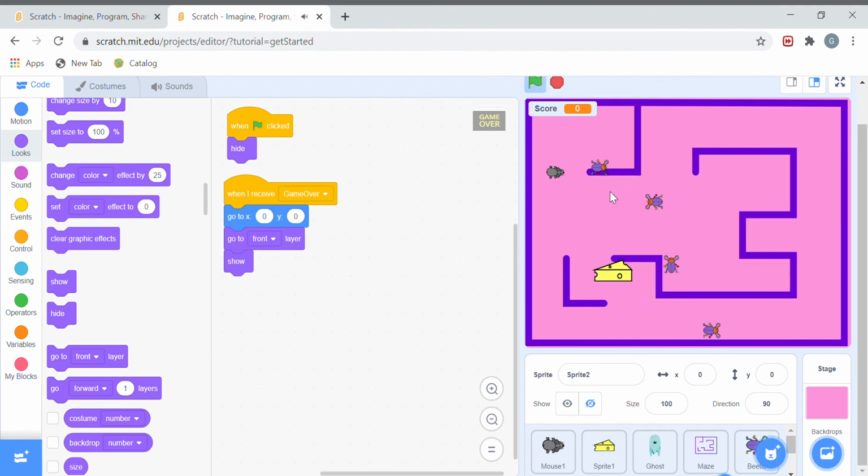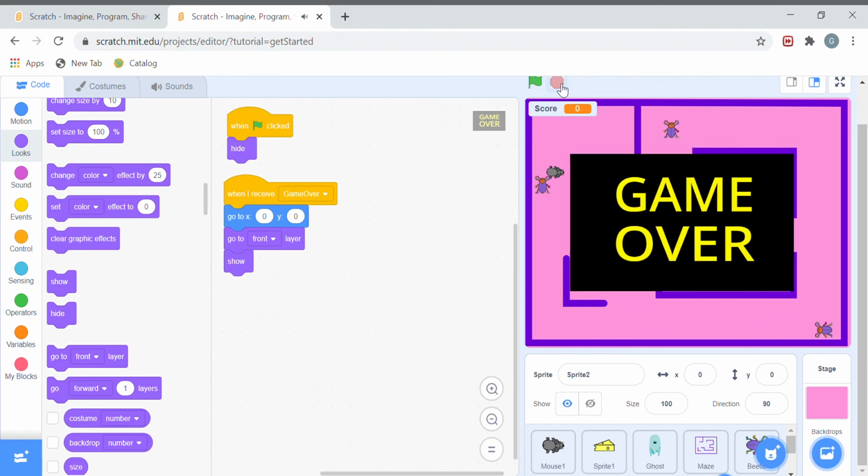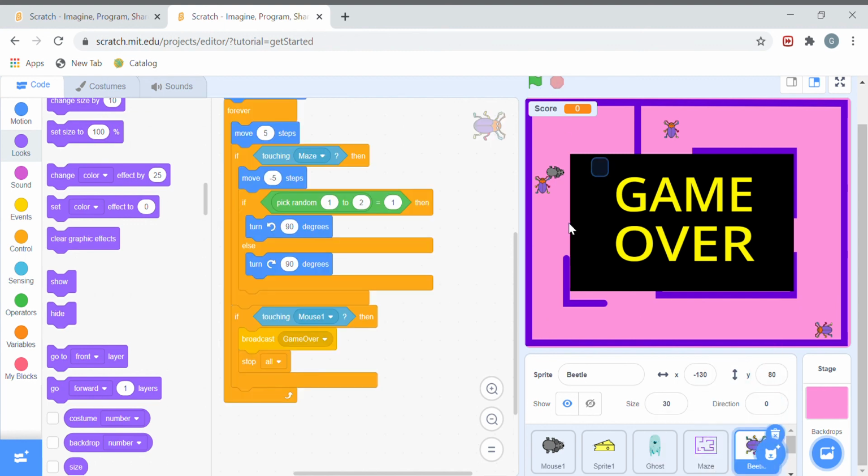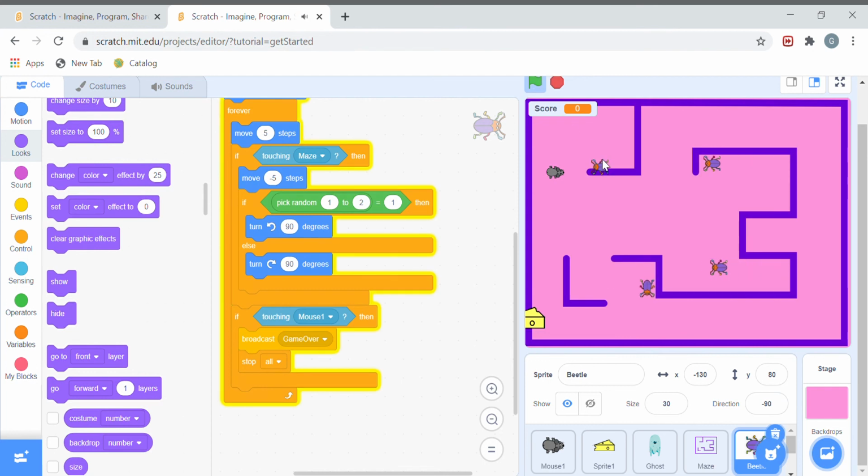You see that beetle right here? That is stuck. It can't move. That's perfectly fine. That means we need to fix that beetle. And I have a feeling I know which beetle it is. So I believe, yep, it's our first beetle.